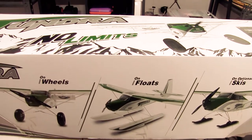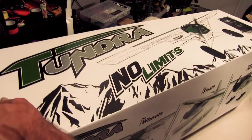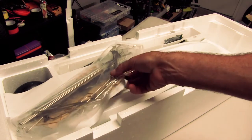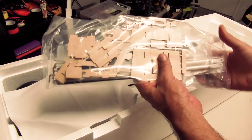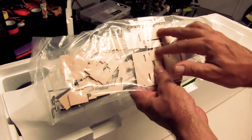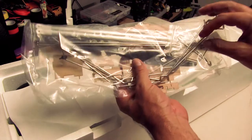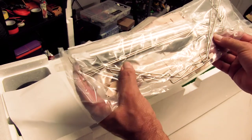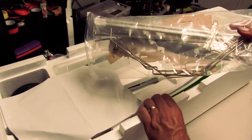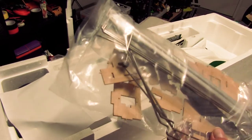This is the version 2 Tundra 1300 wingspan. In the box, here is the hardware for the landing gear, and it also allows you to customise for FPV — there's a little platform that goes in place of the windshield, which I'll show you a bit later. You've got your carbon fibre prop in there — good sized prop. And all the other hardware is also on the bottom of the box, so if you open it up, this will fall off onto the floor. Just be aware of that; it's situated underneath.